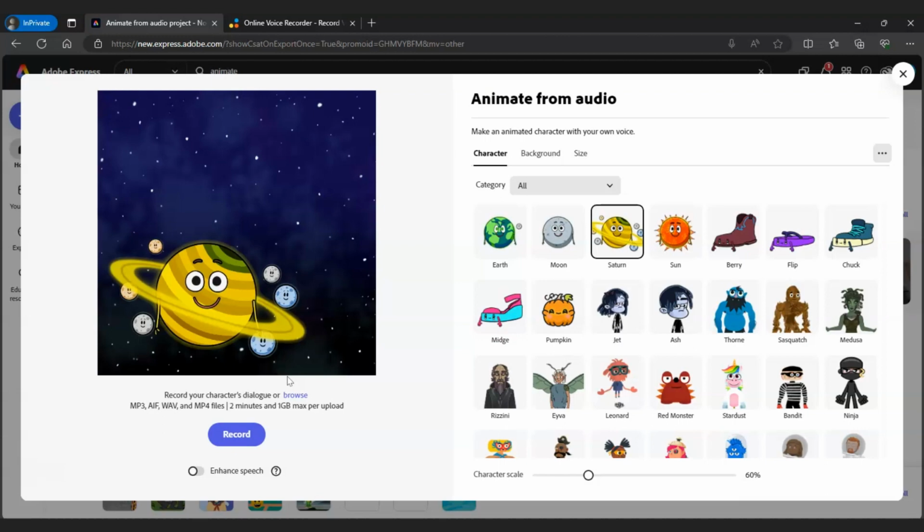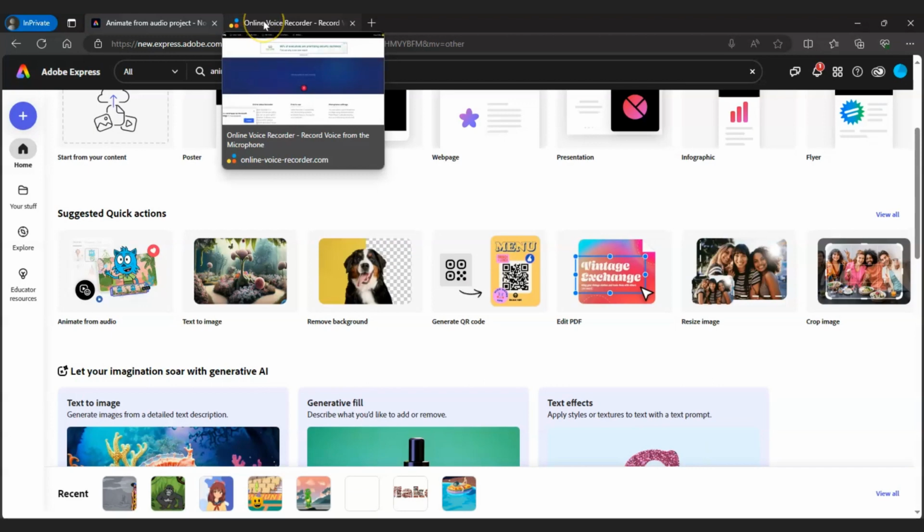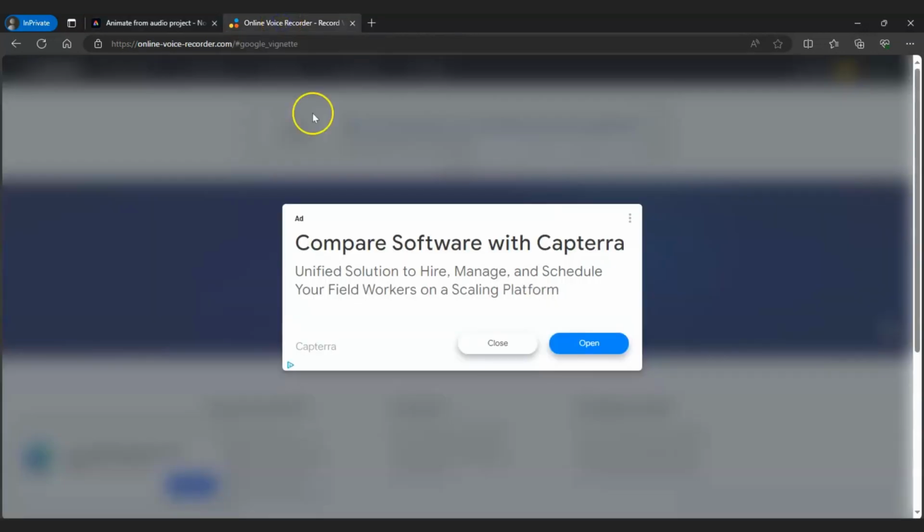So what I would recommend is you record your clips in a separate location, and then once you've got your clips recorded, you can come out of that space and use a regular room with noise in it so that you can put everything together. This will just save you a lot of time. But in order to do that, you need to be able to record separate files. And they don't make it easy to access things that you've downloaded on the computer, so I'm going to show you a bit of a workaround for how to make that happen.